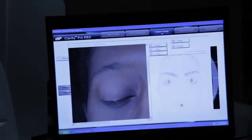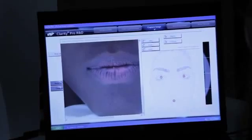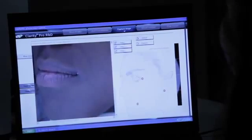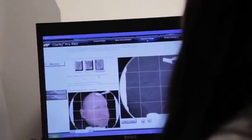Once the images are captured by the software, the operator selects 3 points on the face. And this is part of the registration process, where images are then aligned against one another through multiple time points. Following that, the system takes over and basically identifies the skin areas which should be measured, and then the measurements are output for number of wrinkles, degree of spots, and whatever parameters are selected by the operator at that point.